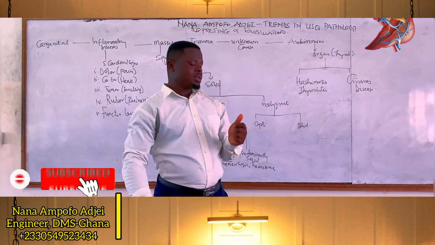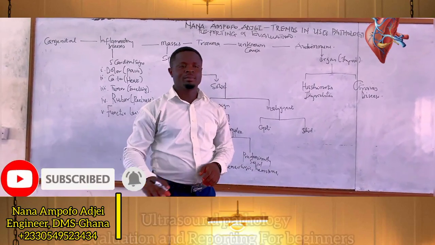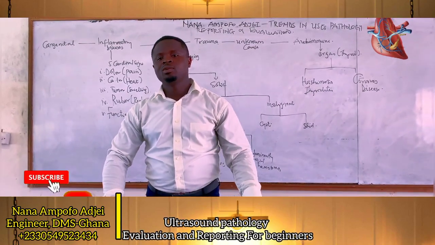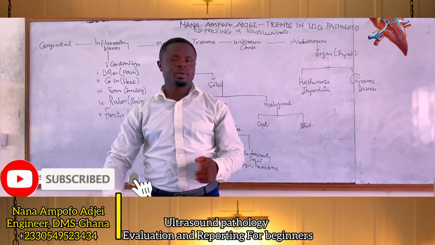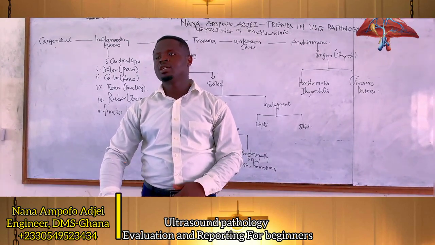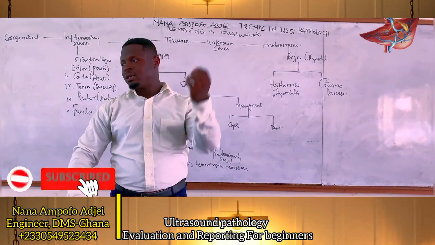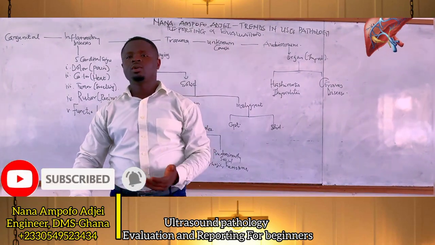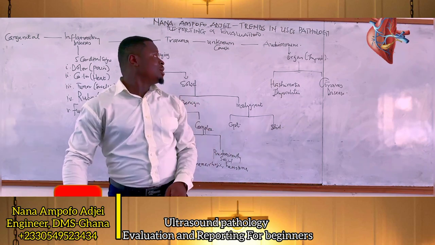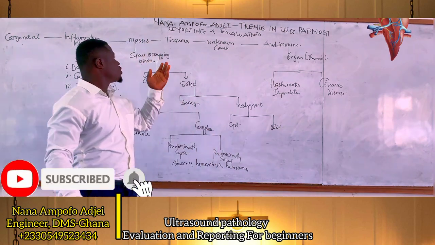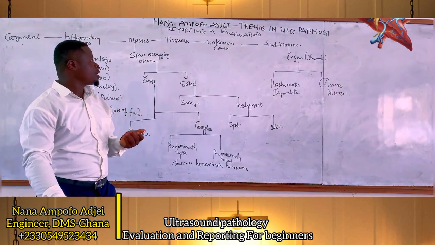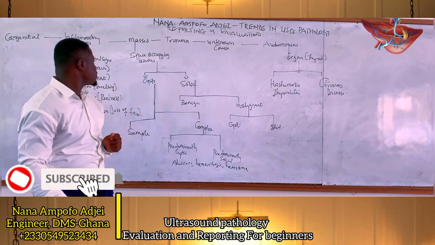Okay. So, for the past month, we've been talking about normal anatomy and then normal sonographic anatomy of certain abdominal organs, how we can appreciate them on the sonogram as well. And then we talked about some basic pathologies associated with these organs. So today being with you guys, we'll discuss ultrasound reporting, trends in some ultrasound reporting pathologies and then evaluation, okay?